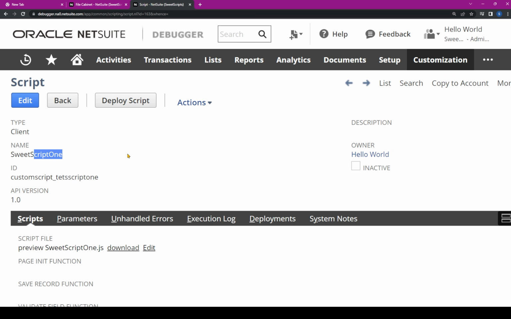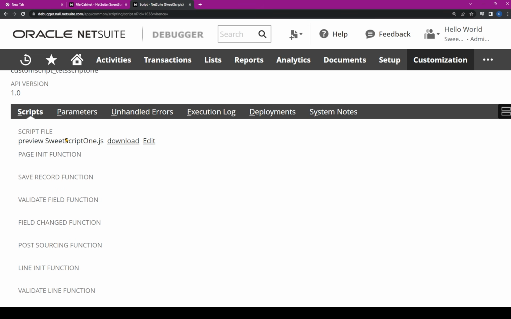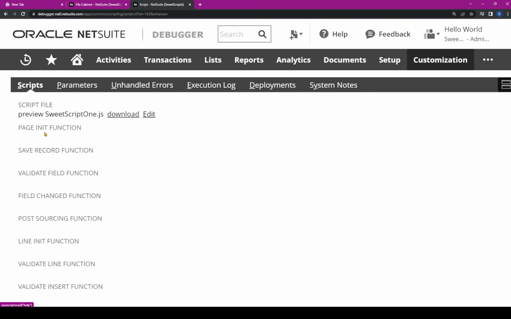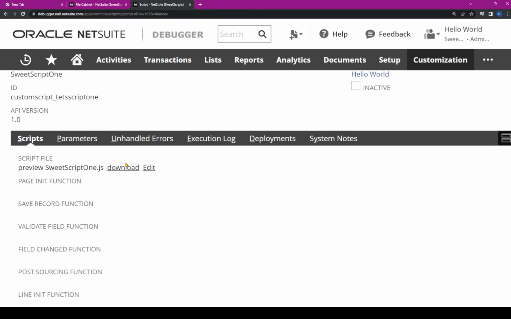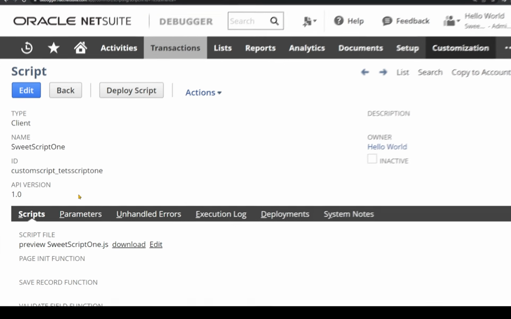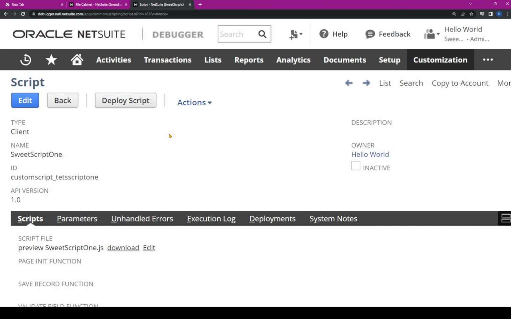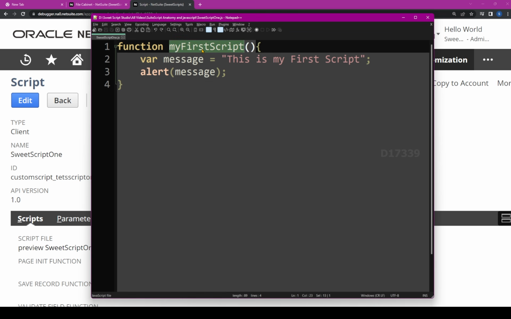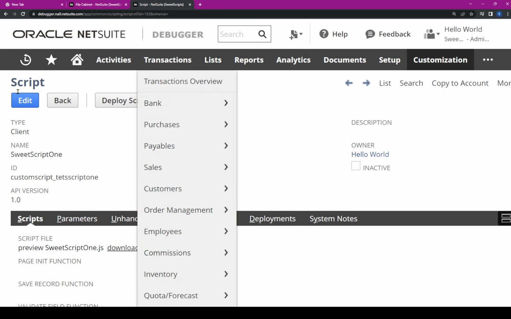We can see the name as well. And if you just scroll down, there are multiple options like page init, save record, validate field change, everything, right? So we want to make sure this code should be considered as a page init function, which is this particular function.